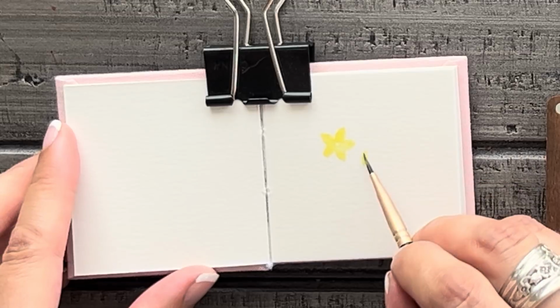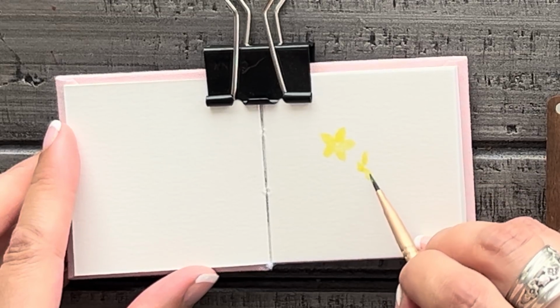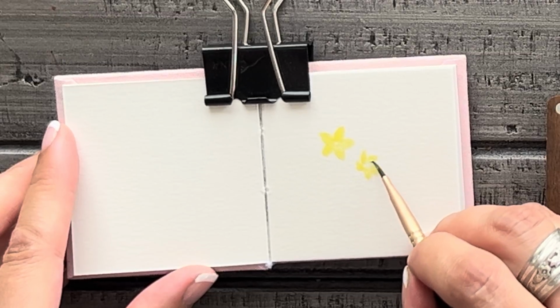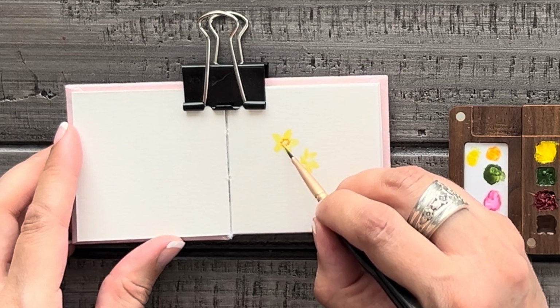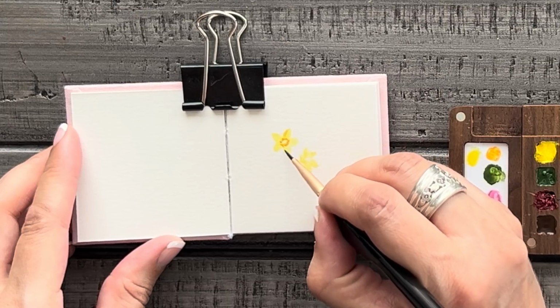For the second flower I paint, I may try to make it more of a side-facing flower, so my petals aren't all the exact same or evenly shaped all the way around. Then I'll use some Gamboge, which is a darker yellow, to paint in the centers of the flowers, and maybe I'll add a touch of this color onto the edges or tips of some of the petals just to add a little bit more depth.